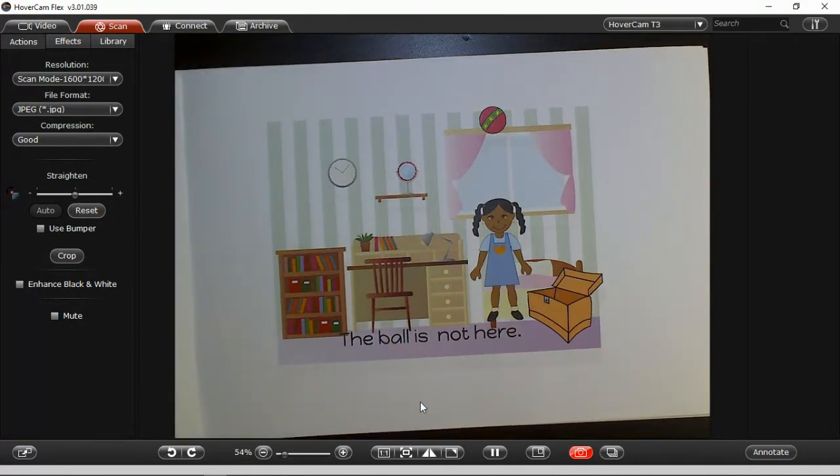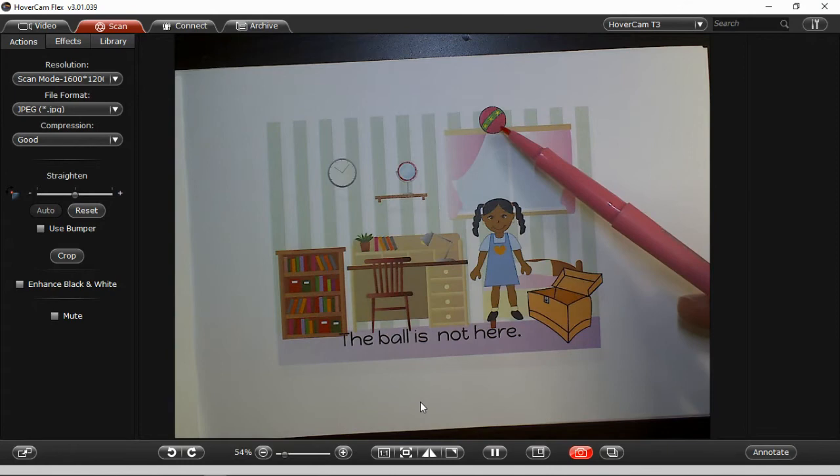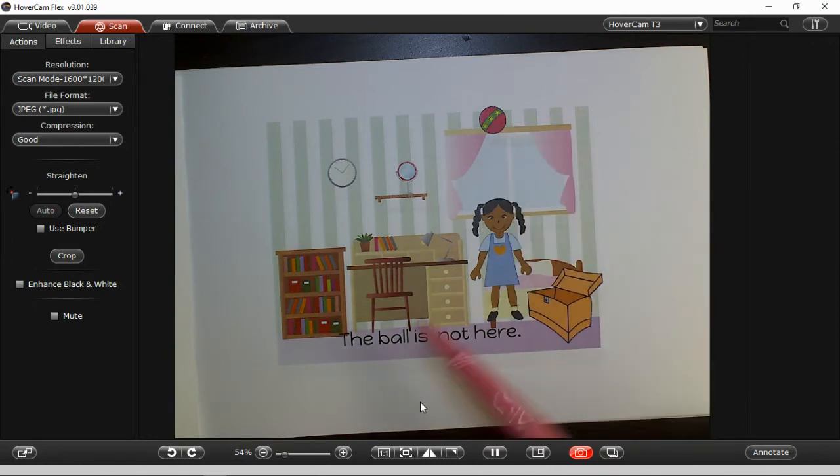Let's turn the page. Remember, when you're reading, it's always good practice to look at the pictures first. So we have our sight word, the, and we also have some review words. Here and not are some other sight words in this story. So let's look at the picture. The starts with the letter B. What do you notice in the picture? My eye sees this over here, and it starts with a B, so I think it's the word ball. Let's try it. The ball is not here.